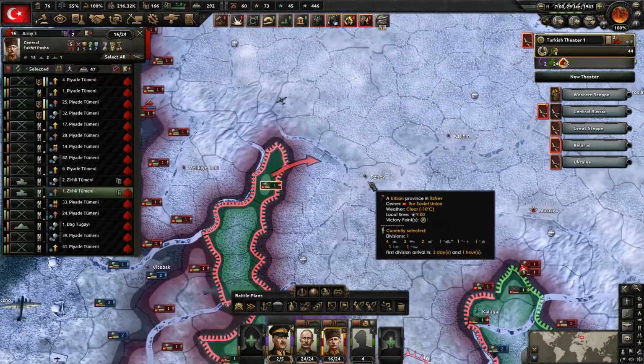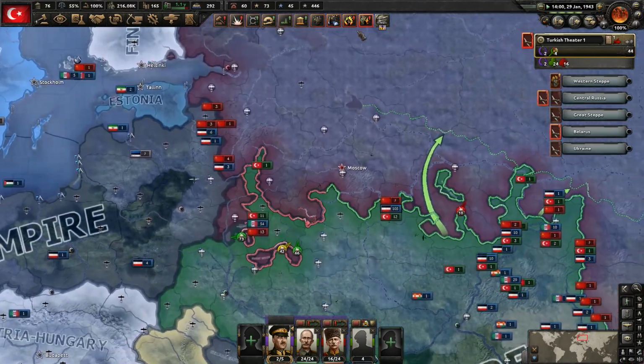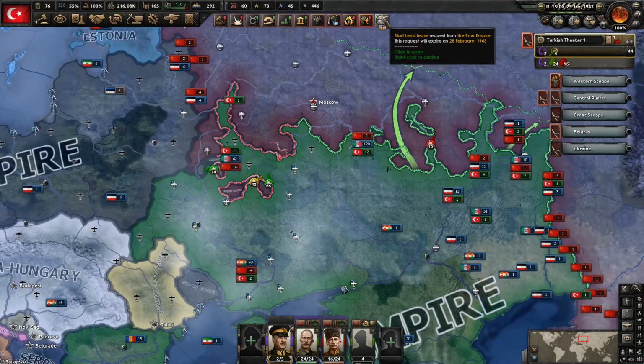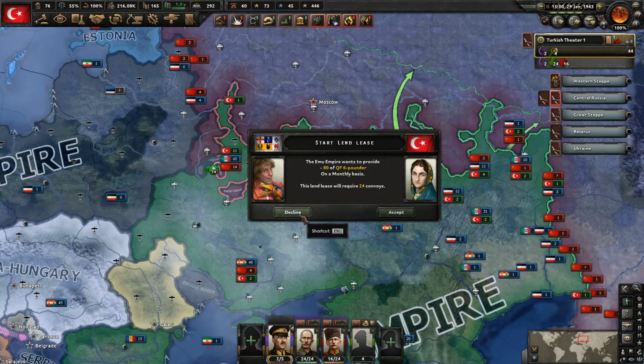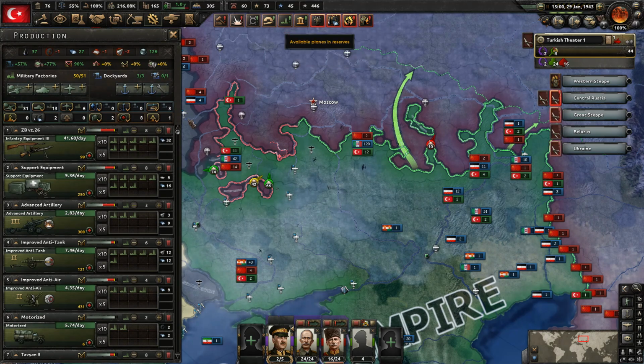Alright, looking good. Tank having really good progress. Pushing forward here. I had a few things pop up over here, so let's just pause it for a sec, see what's all going on here. So Australia, excuse me, wants to give us some Lend-Lease. We're going to tell them no, because they've already been increasing their autonomy.